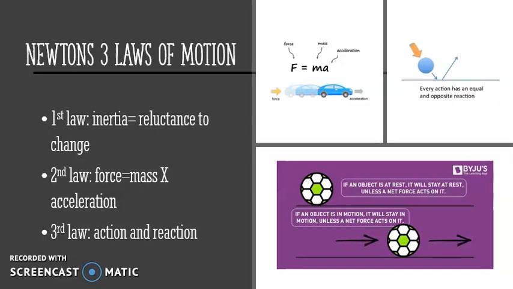Newton developed 3 laws of motion. His first law was the law of inertia. Inertia is the reluctance to stop. Newton stated that every body at rest or moving with constant velocity in a straight line will continue in this state unless acted upon by an external force exerted upon it. For a force to be balanced, they need to be equal in opposite direction, meaning that there will be no acceleration or net force, therefore there will be no change in motion.